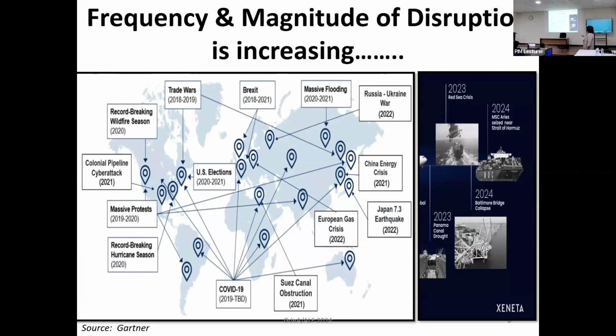2020-21 pandemic and all of that. Some of it is more US-centric, but I updated the recent ones: the Red Sea crisis, the ship getting caught by the Houthi guerrillas, the MSC ship, the Baltimore bridge collapse in the US, where a ship went and the whole bridge collapsed, and then the Panama Canal drought. Lots of things. Just imagine, within a space of 2-3 years, so many things. Before you even try to come out of a disruption, another thing is happening. You need some breathing space to come out of it, but it doesn't happen like that. So this is the new norm.